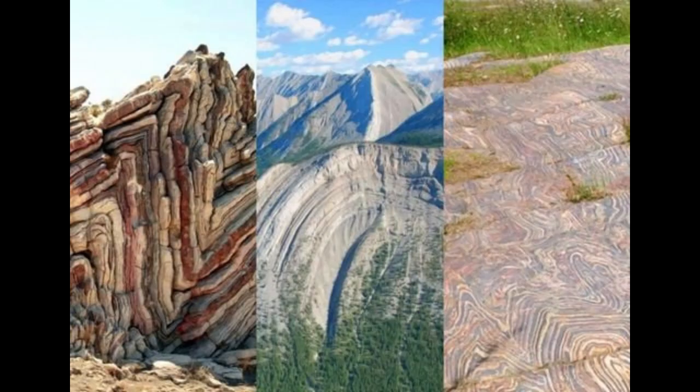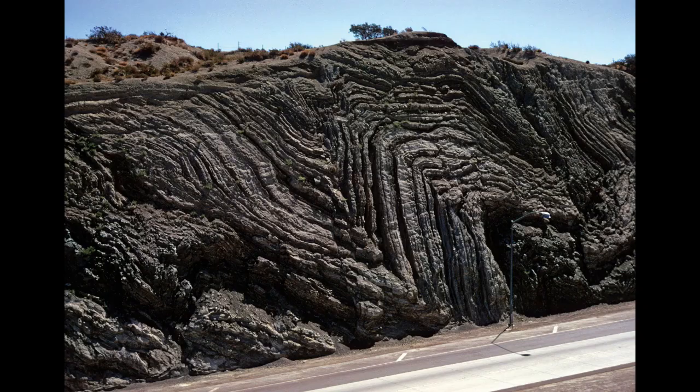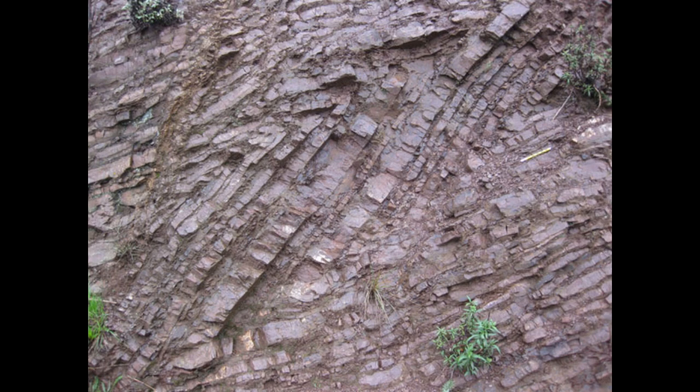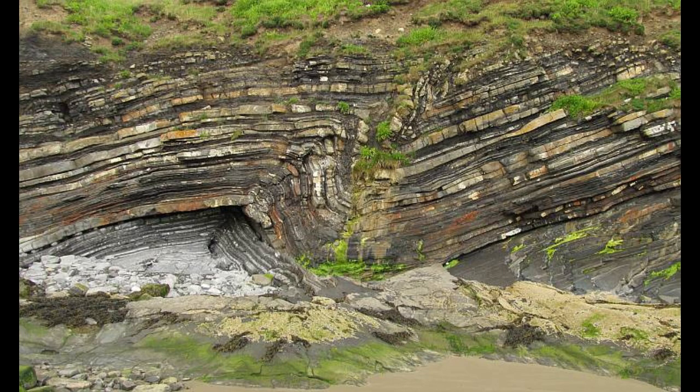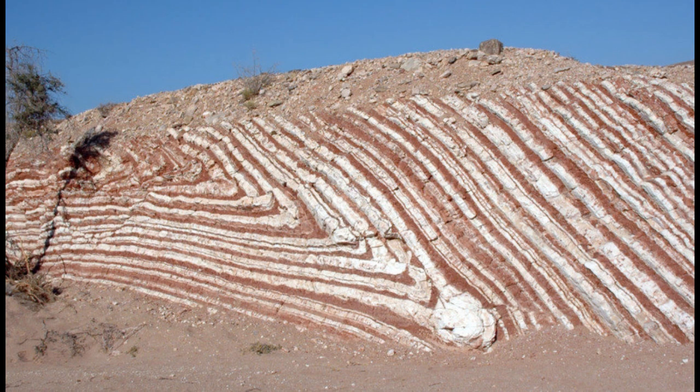And then finally, the chevron fold tightens. The angle between the limbs decreases even further. And as that angle at the hinge gets super small, close to 60 degrees, what happens in terms of how the rock layers deform? Well, it's really fascinating. At that point, the friction between the layers makes it harder for them to slide past each other or for the softer layers to flow. So instead, the entire stack of rock tends to deform through what's called pure shear.